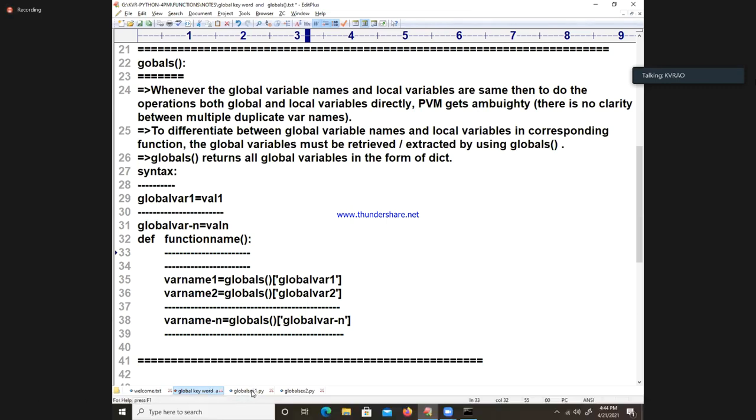Write down. Global, write down. Write a Python program which will perform the operations on global and local variables.